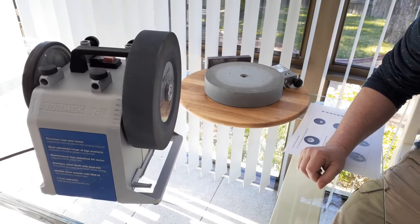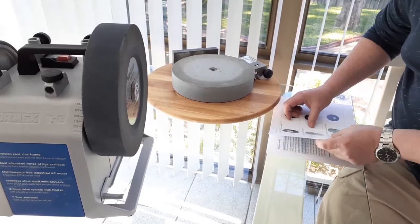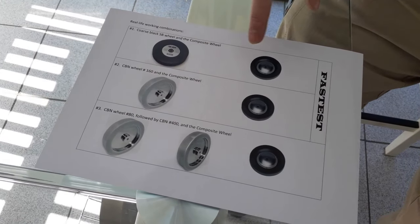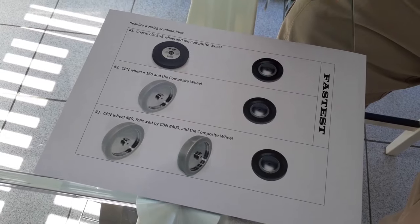The combinations number 1 and 2 that include only one grinding wheel are the fastest. Coarse stone wheel and composite wheel, or coarse CBN wheel and composite wheel.